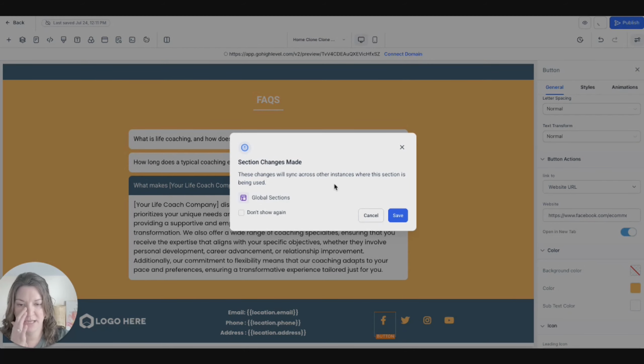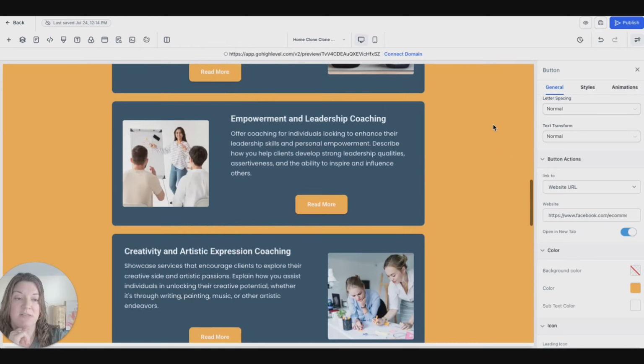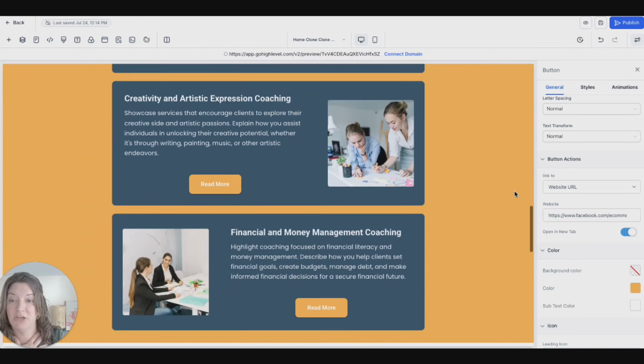Now, this is a global section, which means that this bottom footer repeats on the other website pages. And it's asking me, do you really want this to continue for all of the different sections in the website? You definitely want to say yes. Okay, so once you make the changes that you want, we've just changed what was here and deleted.